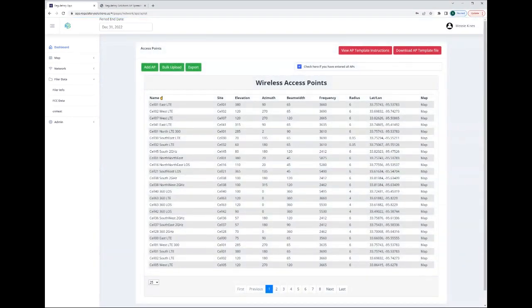So it also is going to create your sites for you. That's one more thing to be very aware of when you're filling out your CSV template for this page. The site names for all the APs on the same site need to match. Otherwise, it's going to create different sites. So for every site name it finds in the AP template sheet, it creates a site. For every unique one, that is.